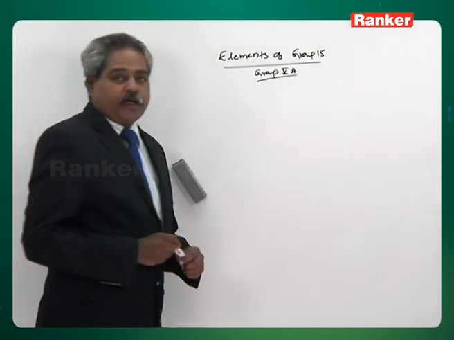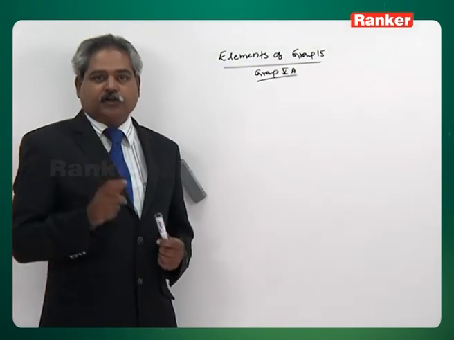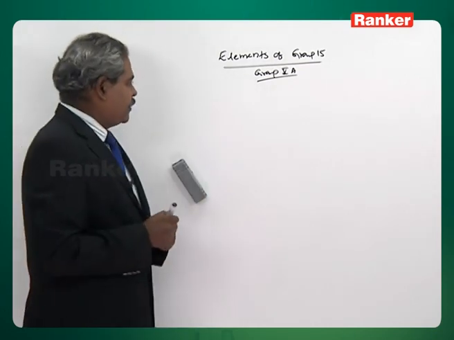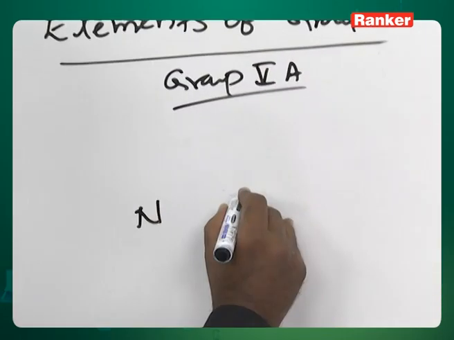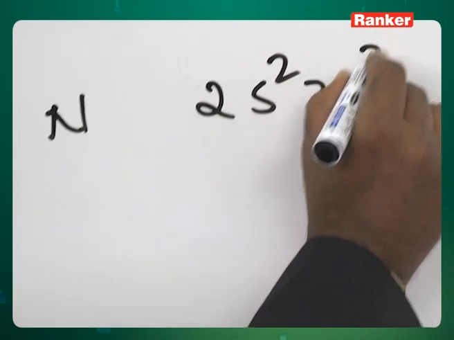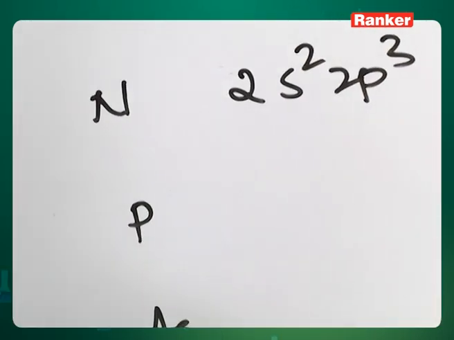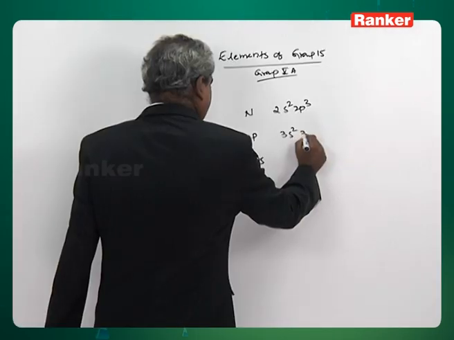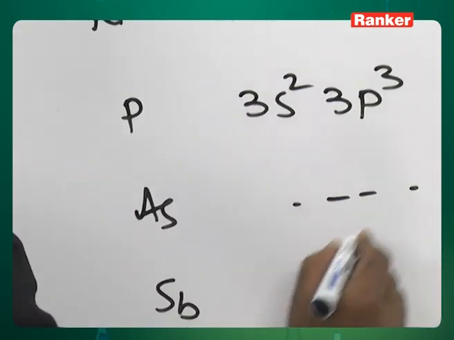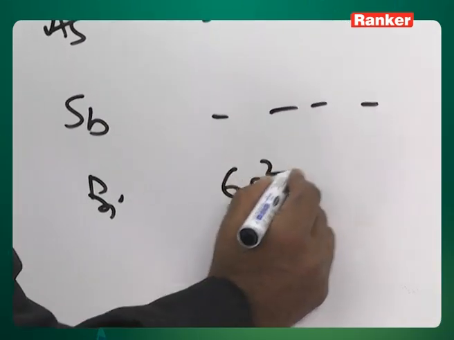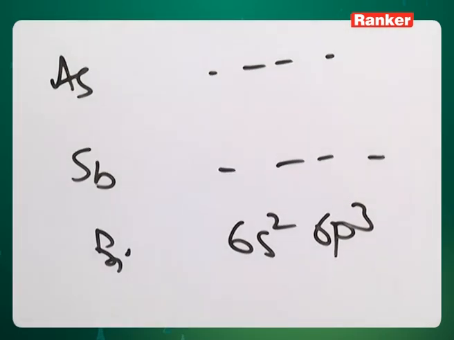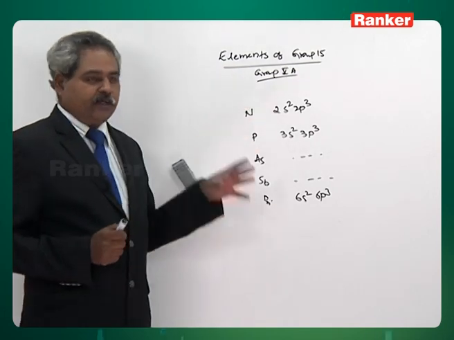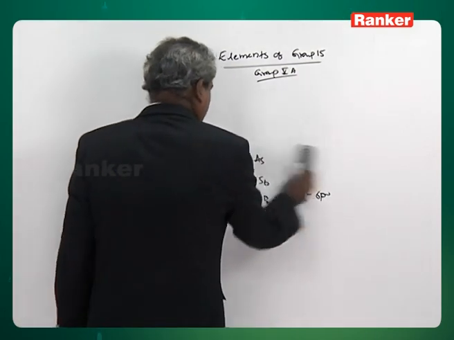All these things can be learned only through observation. You observe the variations, the trend, what exactly each element of a particular group has. Suppose nitrogen has 2s2, 2p3: nitrogen, phosphorus, arsenic, antimony, bismuth. You just need to imitate: 3s2, 3p3, the valence shell configuration, 4s2, 4p3, 5s2, 5p3, 6s2, 6p3. So, we have discussed distribution of electrons in the main levels and electronic configuration also.